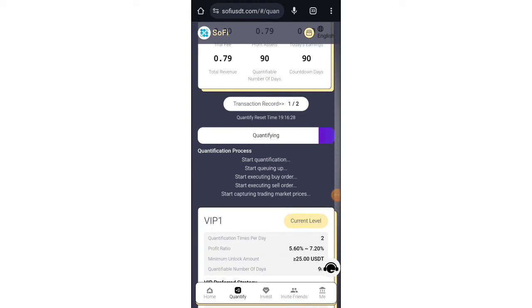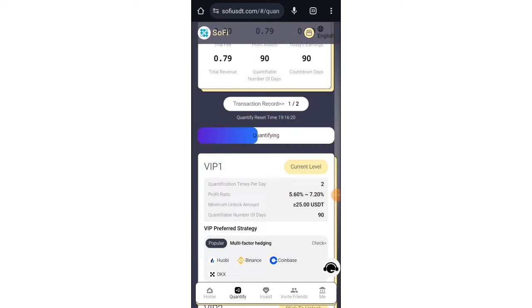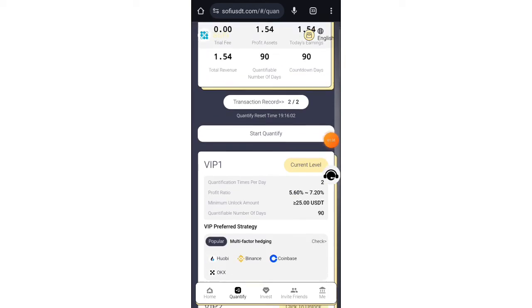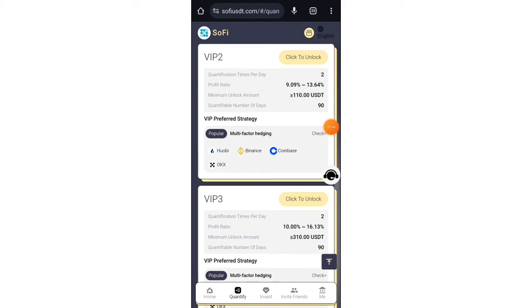Here you will find many types of VIP levels. I have successfully upgraded to VIP 1 as soon as the recharge was complete. To upgrade to VIP 1, you need to deposit only a few USDT and you will become a VIP 1 member, where you will get daily free tasks and generate a very good income. To upgrade to VIP 2, you need to deposit some extra USDT and earn very good USDT.